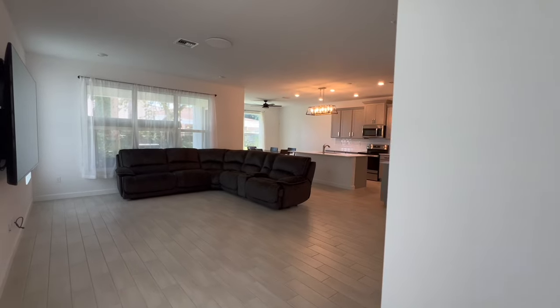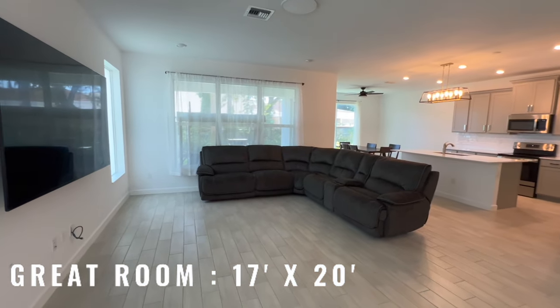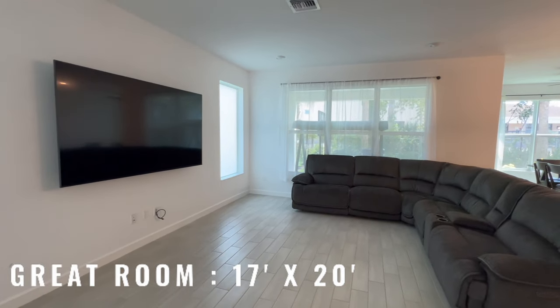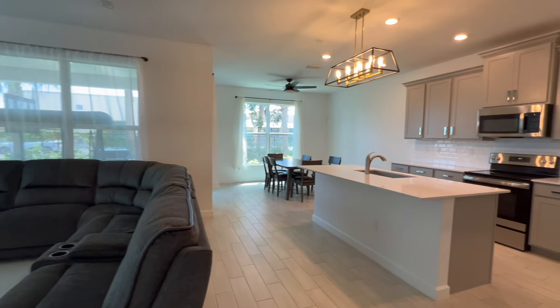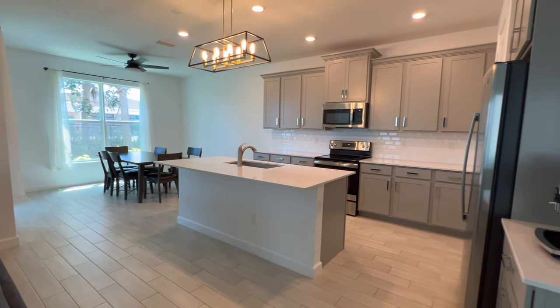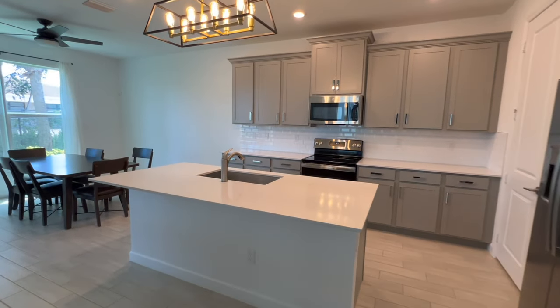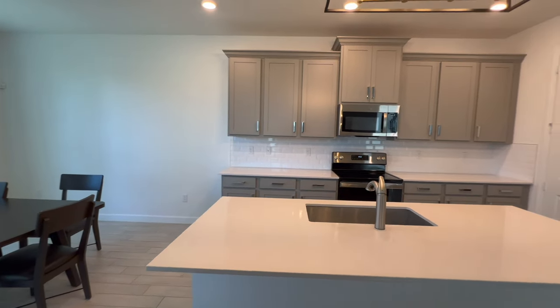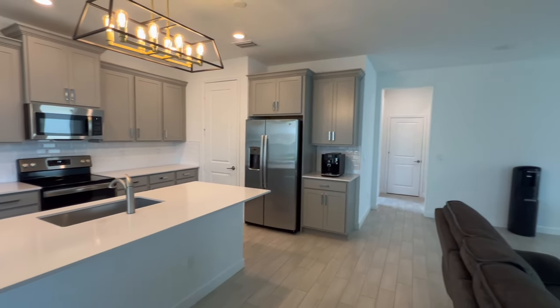And as you walk into the home, you're gonna notice the elevated ceiling height, especially in the foyer where the loft overlooks down below. This is an open concept with a living room, kitchen, and dining room in the back of the home and a guest bed and bathroom downstairs, while the rest of the bedrooms and second living room are all located upstairs. And the sellers have made some upgrades that you'll see towards the end, like the full house gutters, epoxy garage with 2 EV chargers, built-in overhead storage and shop vac, and a water filtration system.